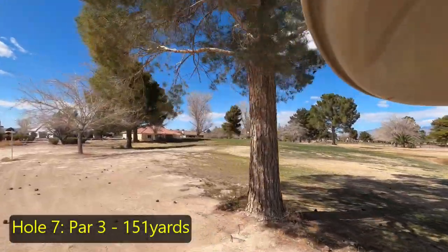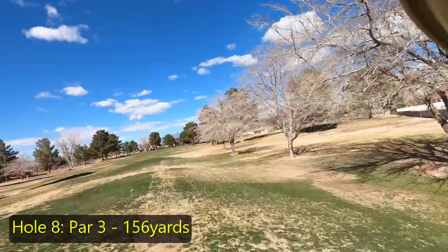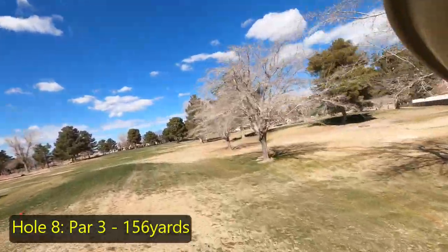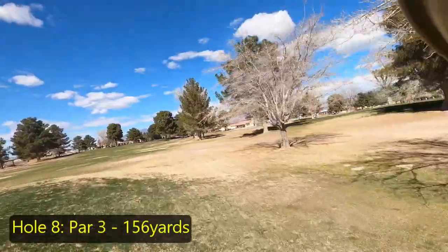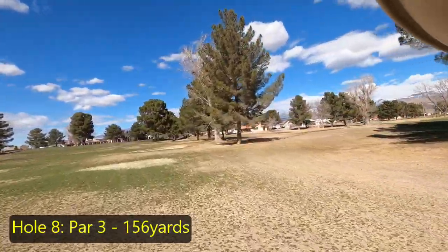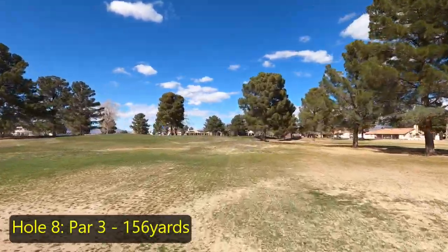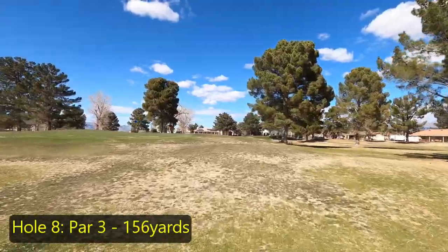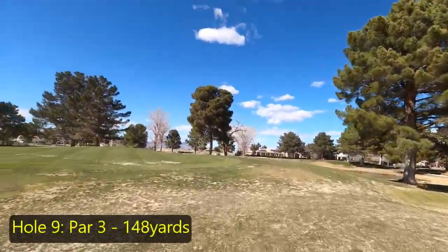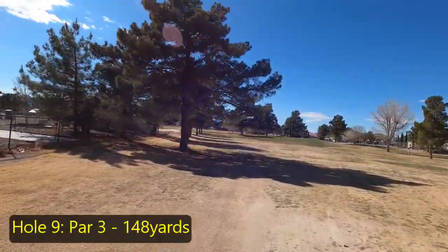Some of the holes put you right next to a house if you do hit the driver. On some of the par 4s, it's definitely not needed if you're hitting the ball pretty long. I really enjoyed coming out and just playing a couple iron shots off the tee and trying to get that hole in one. But for a par 59, if you're looking to break 80, this is definitely the course for you. That's if you're struggling to break 80 this year.